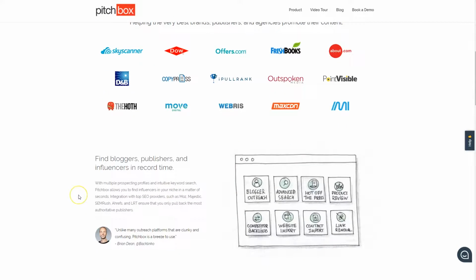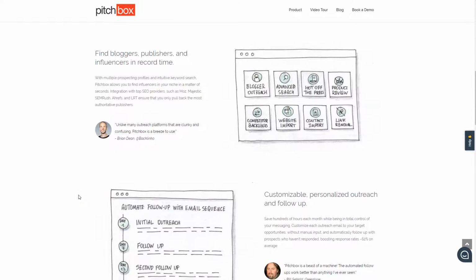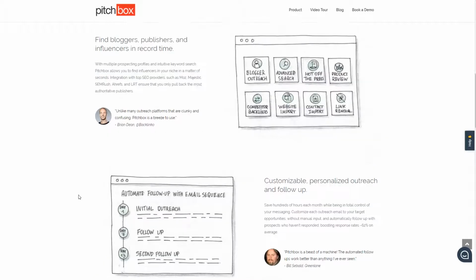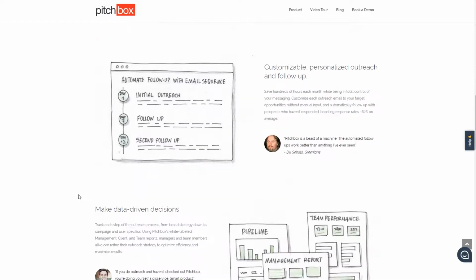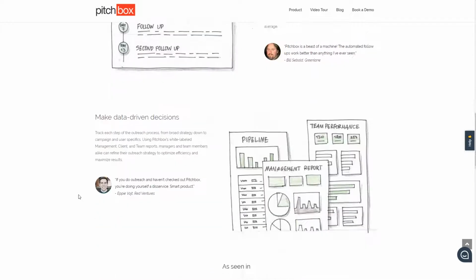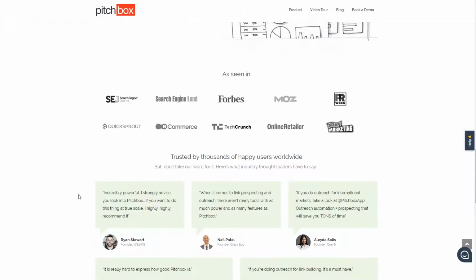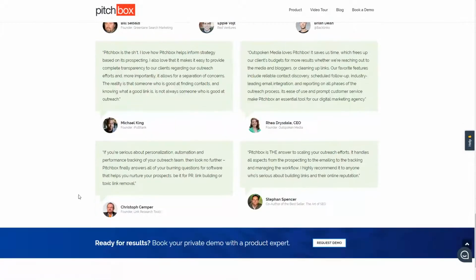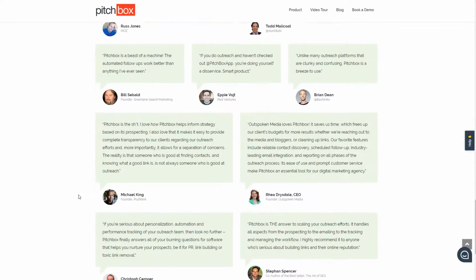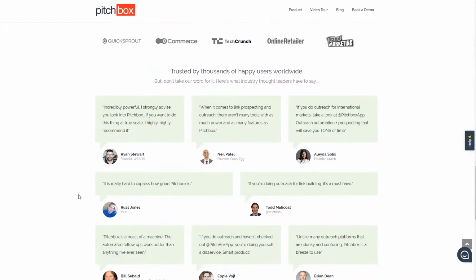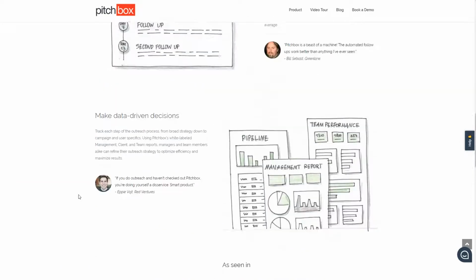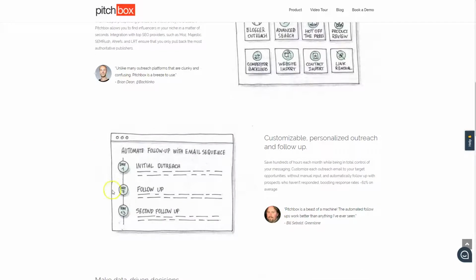However, when these guys talk about campaigns and stuff, they're specifically referring to reaching out to influencers and high authority web pages. So what these guys will do is you can actually search for websites that it would be good for you and your niche to have high authority backlinks from, and it even has their contact information. That's what makes this special.